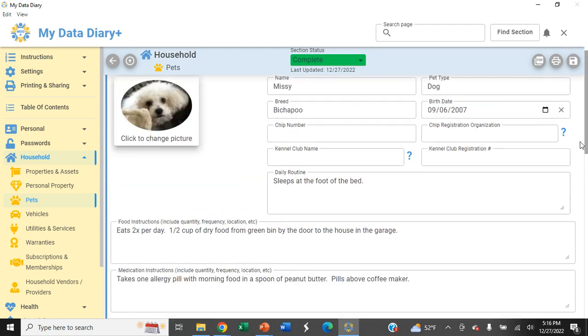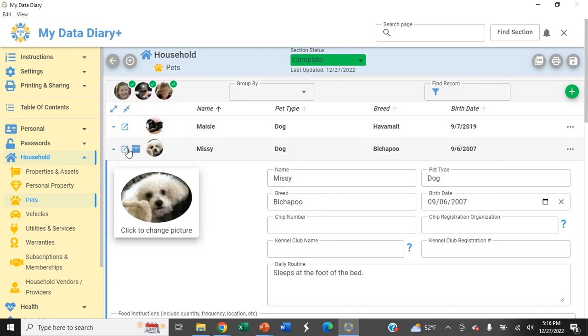There are two levels of archive in the tool. The first level puts it in the pantry, and you can restore that record by simply clicking the restore button and bringing it back. If you really no longer want that record, you can discard that record, which deletes it permanently from your view. It puts it in the attic, and we don't give you a ladder to access that attic.